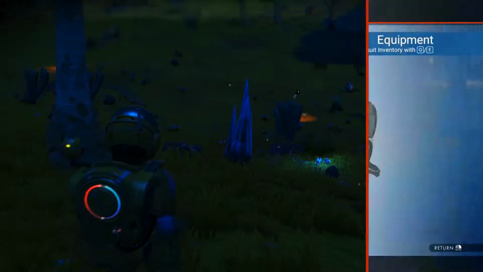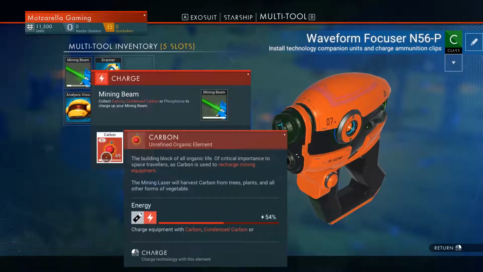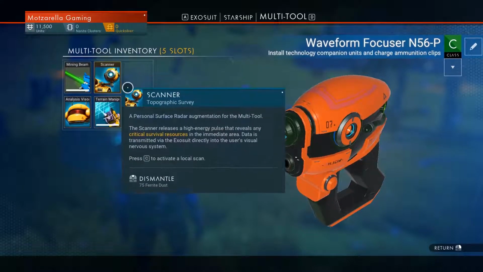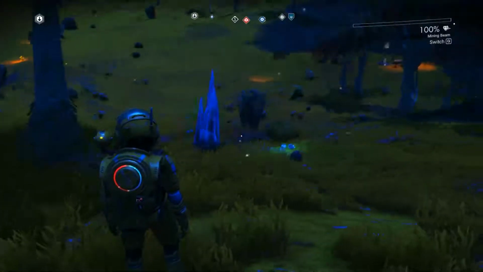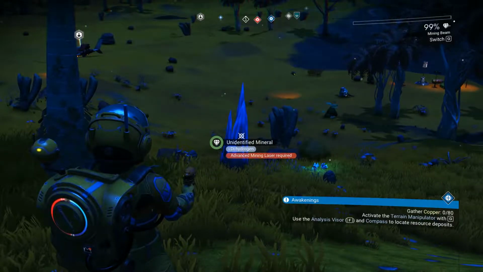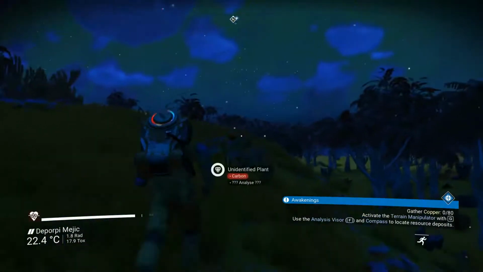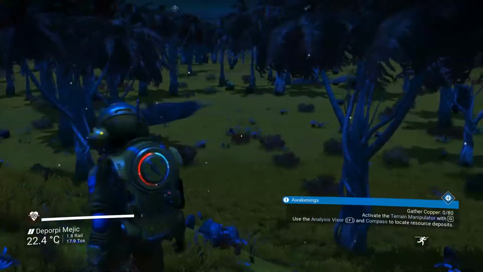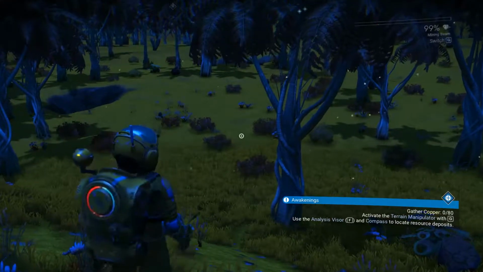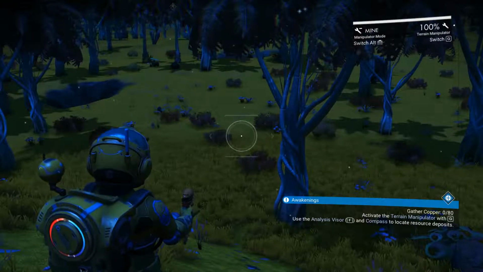Okay, we need to get back to the multi-tool again here real quick. Hang on. We have some charging we need to do. Okay, so everything else is good. Okay, good, good, good. Oh, that guy is like kind of like onto me. Terrain thing, yeah. Oh, so you activate this. That's terrain manipulator. And then we scan.